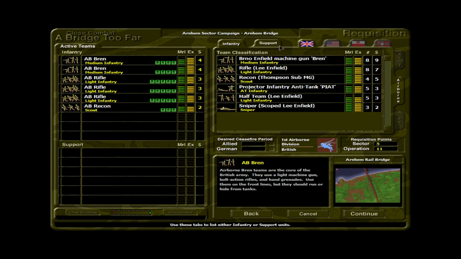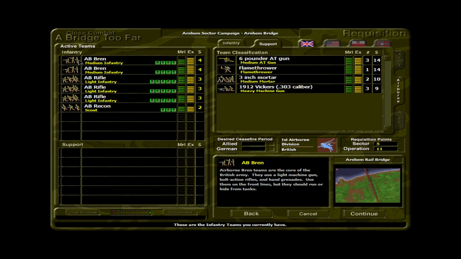So what I'm going to do here is go to the support section. You can see these are the active teams that we currently have assigned to us. But we have some requisition points that we can use to reinforce ourselves. We have 11 for this particular Arnhem Rail Bridge operation, and 5 for the Arnhem sector. The sector points can be spread across any of the battles in this area in Arnhem. The operations, I believe, are specific to this map.